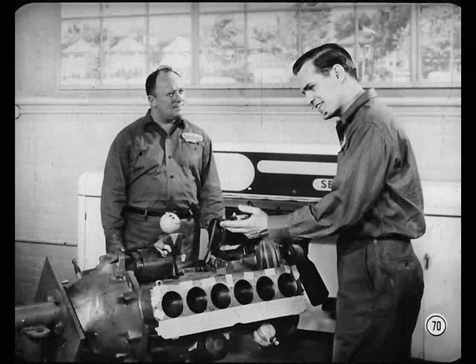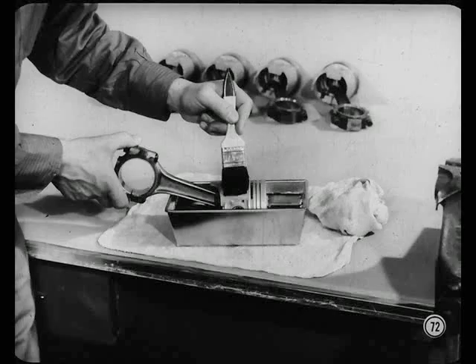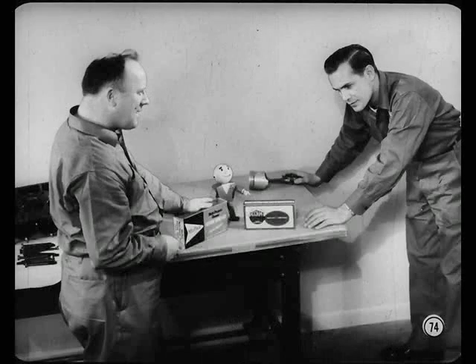Now that we've covered cylinder wall reconditioning, here are some hints on putting a re-ring job back together. The most important one: keep it clean. Clean everything before you put it back — don't ruin a good job by leaving any sludge or dirt in it. To loosen carbon on the pistons, soak them in solvent long enough to let the solvent work, then scrape stubborn spots off. Don't ever use a power wire brush. Use the right size groove cleaning tool and clean out the oil drain holes after you clean the grooves. Be sure you don't round off the edges of the lands. Always follow the instructions that come with the Mopar multipurpose ring set.